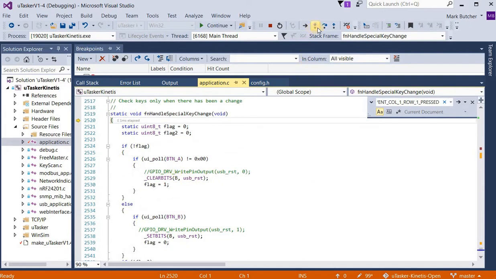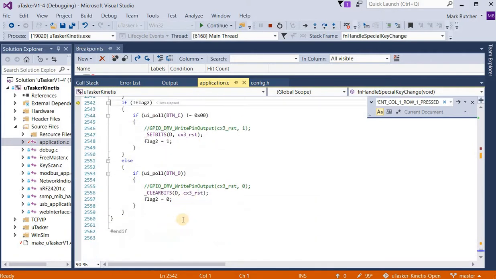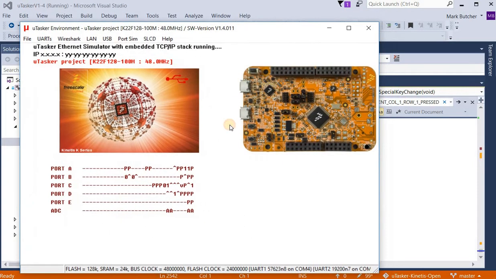Your original code will be working with a couple of flags. It would normally have been polling all of the time, but we don't need this anymore. It will be checking the state of inputs, and depending on what state, it will be clearing or setting certain outputs. So I'm going to let this run again, and we'll use the simulation and see whether we can test the behavior of it. So what we can see here is that depending on the inputs, we can control some of the outputs. You can see the outputs also being manipulated depending on the state of the inputs.